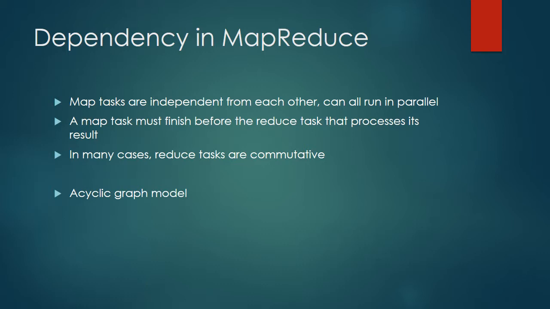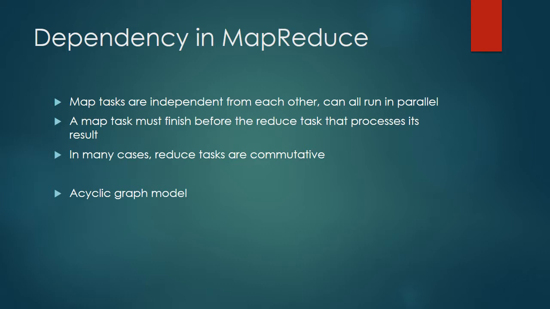So what are the dependencies in MapReduce? The fundamental thing, again, I'm repeating myself, is that all the map tasks are independent of each other. And when you design map tasks, that's what you're trying to do. In cases where your underlying problem does not allow you to do this, these are going to be difficult problems to parallelize using MapReduce. So they're all independent of each other and can run in parallel. This is what we would typically call embarrassingly parallel tasks. The map task must finish before the reduce task that processes it can go ahead and process the data, and this is just the dependency that you define.